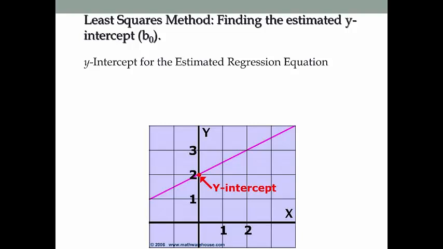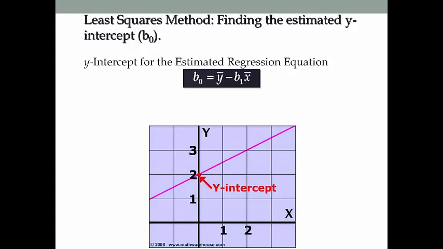y-intercept. Now, really quick, what is the y-intercept? It's just simply where that line of best fit intercepts with the y-axis. So in this example below, it intercepts at 2. So that means if our x value is 0, you're basically multiplying 0 times the slope, which is 0. This is where you would be. You'd be at 2.